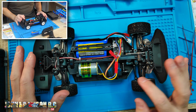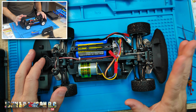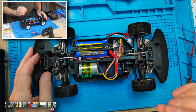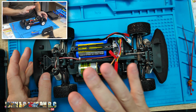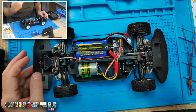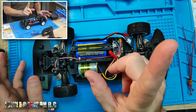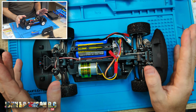A lot of you already know I'm not a fan of non-adjustable steering, but I have had absolutely no problems with the 1603, so I'm not worried about that whatsoever. The ESP, or built-in gyro, is absolutely fantastic. I'm not going to go into all of the details why you should buy this car versus some other ones similarly priced, because I've already done that in a video that I'll put up in one of these corners, so you can go and watch.